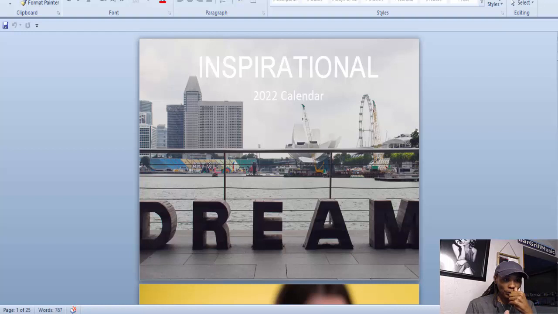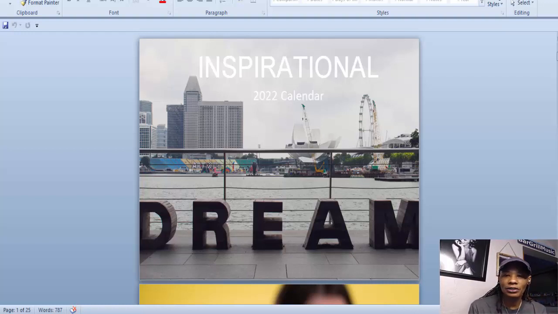All right. For me, since I already have some calendars, what I'm going to be doing with this particular calendar is giving it away for free and also listing it on my website for sale. So those are my plans for this calendar. Again, I've given you some ideas of what you can do with this calendar. So, get creative, guys, and use this calendar to build your list.